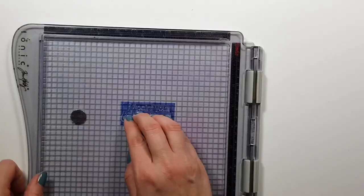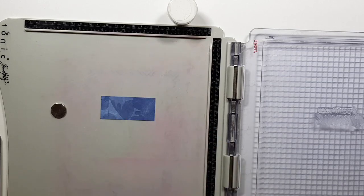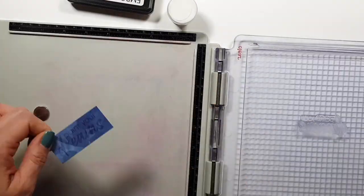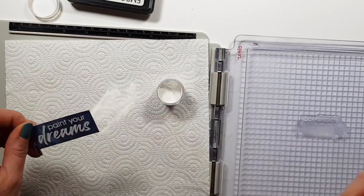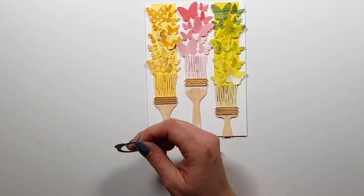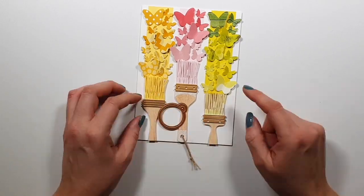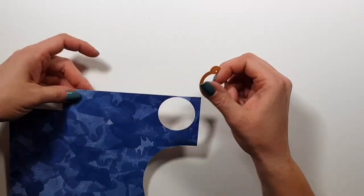So next up, the sentiment. I was thinking about adding this blue sentiment that says "paint your dreams." I used a blue pattern paper for this, and I embossed it with white embossing powder. But then I realized that I didn't like that on this card. So I'm now trying to figure out something else, and I saved that sentiment for another card.